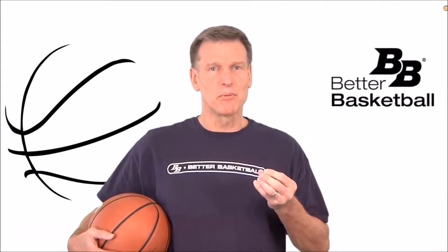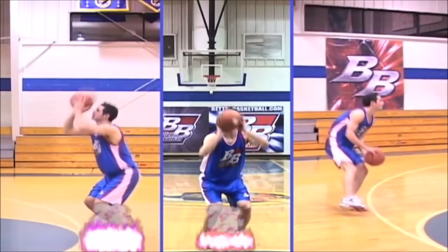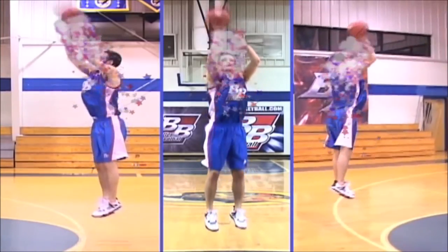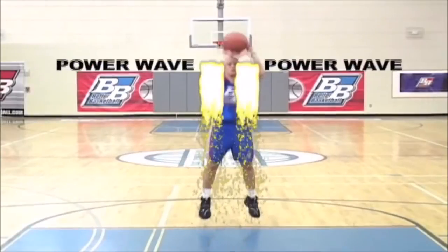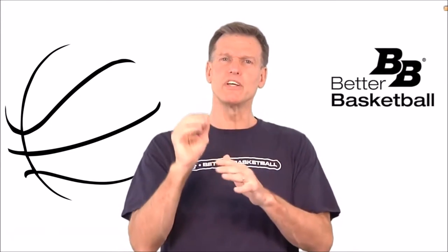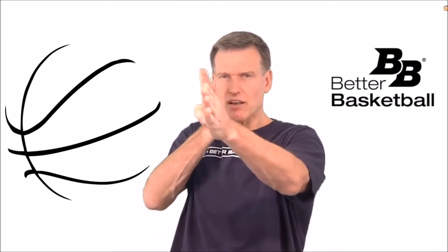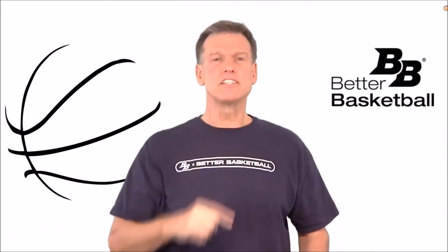I've trained a lot of shooters, and shooting distance is not one of their problems because of this one simple thing: time your wrist breaking with your feet leaving the ground. This will help you recruit the power in your glutes — the most explosive muscles in your body — and you'll ride that power wave from your feet all the way up to the point of release. Your hands and arms were meant to guide the ball; your legs and core working together provide all the power. Arms, wrists, hands — they've got to be relaxed to perform fine motor control. Ready, set, fire. It sounds like you're shooting a gun or a bow and arrow. Those have sights you can line up on your target — do we have anything like that to help us locate ours?